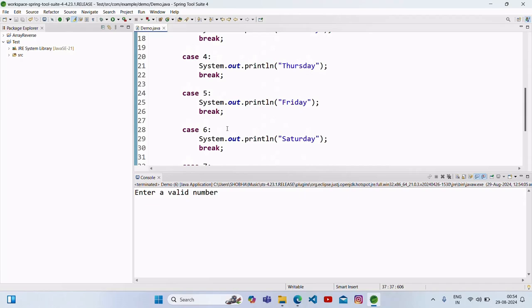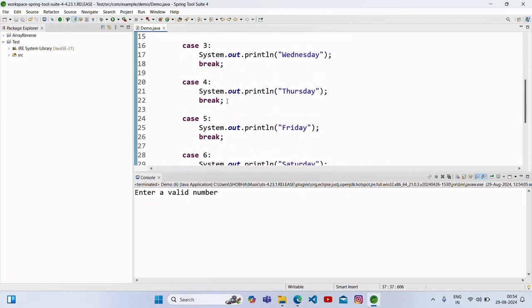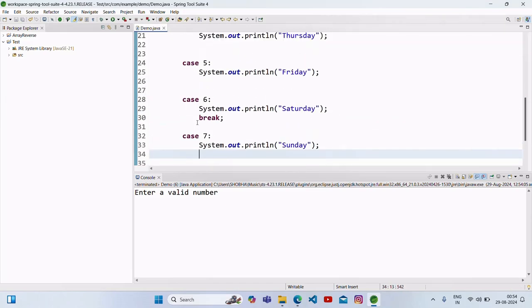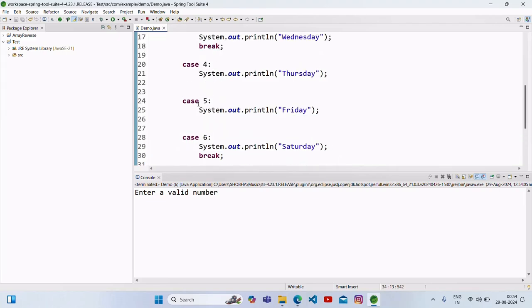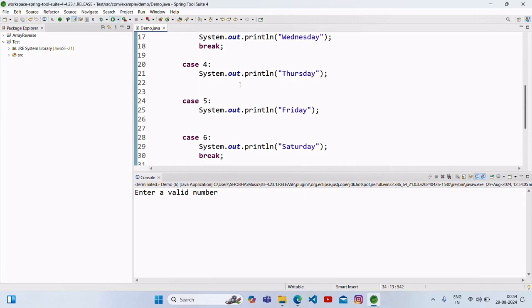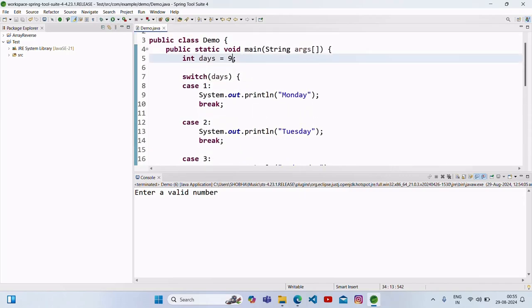Now let's check what happens if I remove this break, and this break. What will happen then? Let's see. If I give day equal to 4, then let's check.